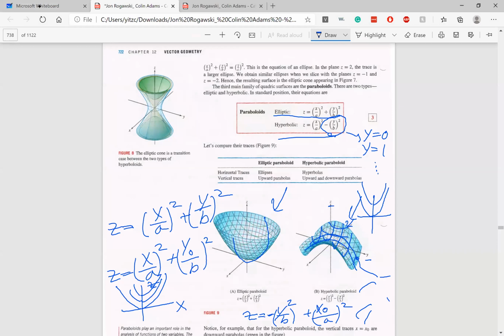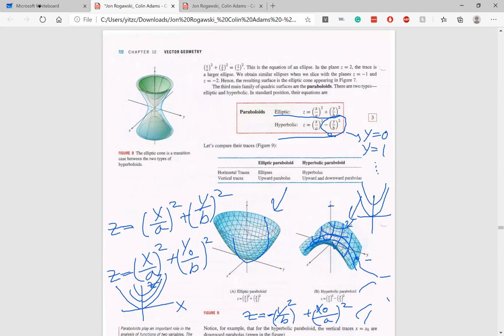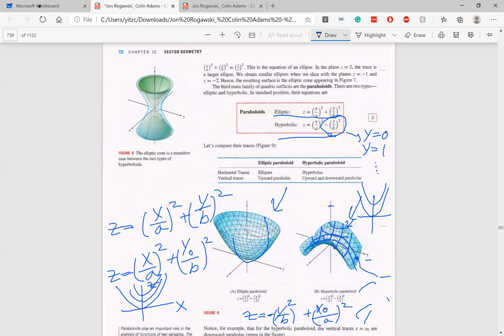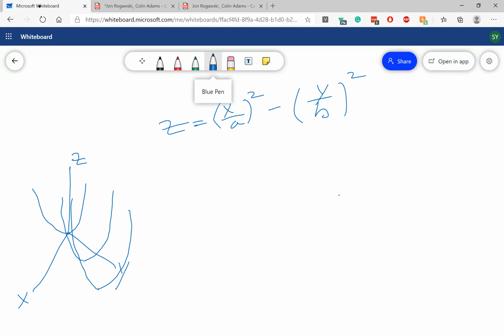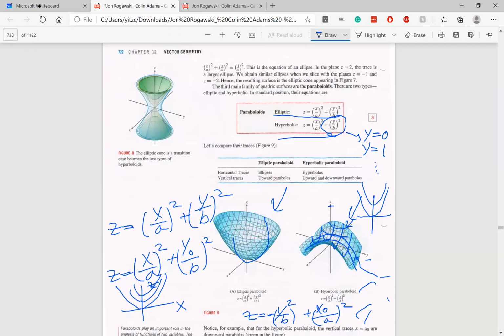Now in the other direction, when my x's are fixed, we have other parabolas, and these parabolas are going down. So it's these parabolas over here. They're going down, but they're moving in the up direction as we move along our x. So yeah, this picture is not gonna work out, I don't think. Let me just try to draw a horseshoe and see. This is generally the harder picture to draw. It's okay.